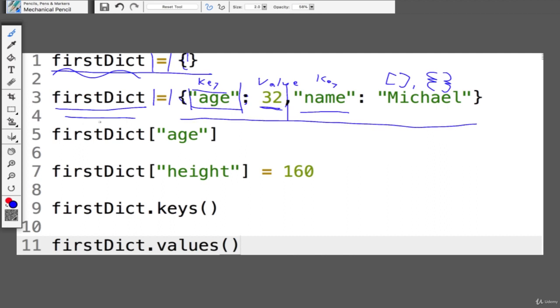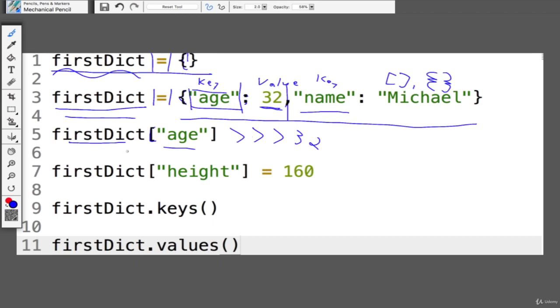So how do we access information from this dictionary? We can't do first dictionary of position 0 because there is no position. The positions are labeled as these keys here, almost like we're calling a variable. So how we end up doing that is like with indexing in strings and lists, we call the object and we use the square brackets like this, but rather than using a position number, we call the actual label. We call the actual key that we want to elicit a value. And so what will come out of this response in Python will be 32.